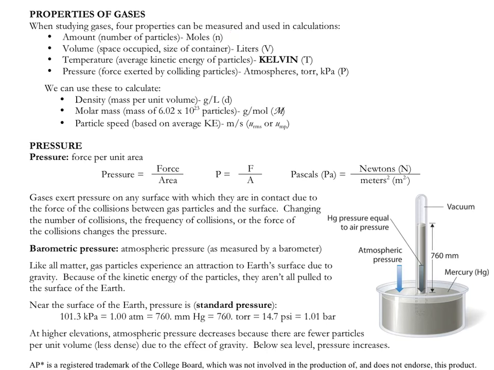So those were descriptions of how we can change it that all go back to this. If I change N, the number of moles, the number of particles, that would make either more or less collisions. If I change the volume, that would mean the particles run into it more often or less often. If I make the particles move faster, they will run into them more often or less often, or I guess faster would be more often. Slower would be less often, and they will have either more or less force. So these are the variables that can change the pressure.